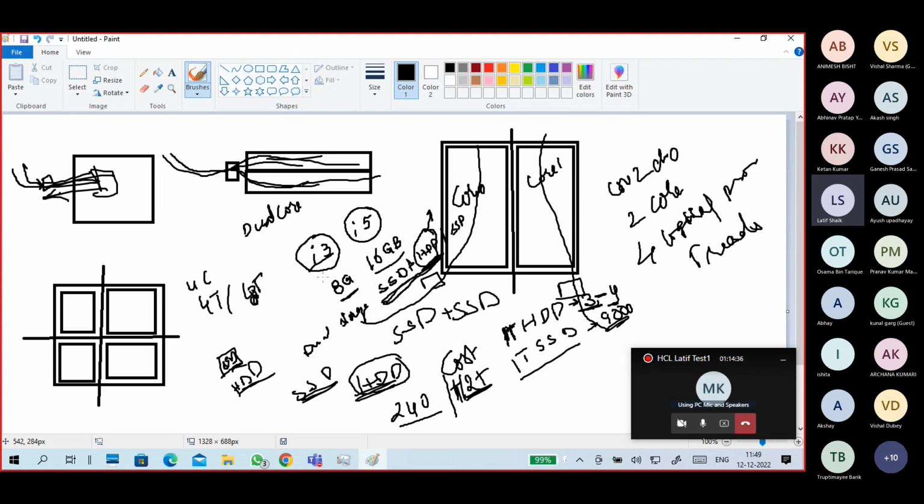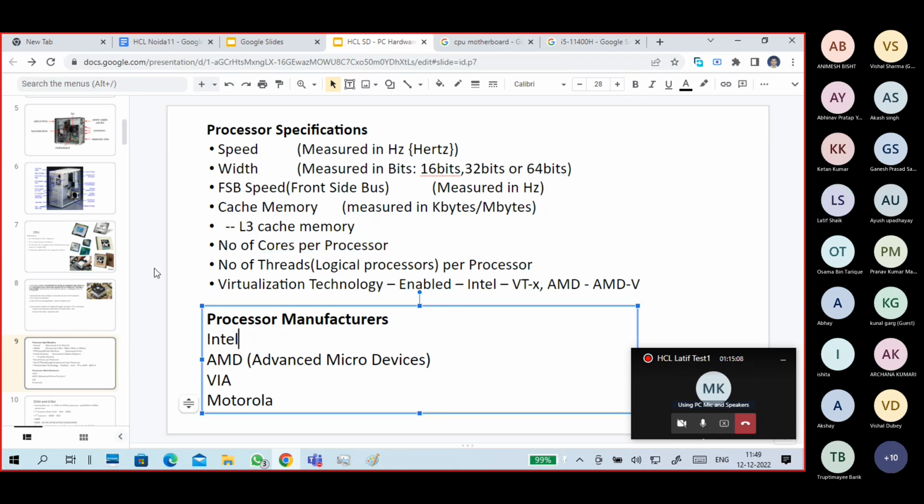This is the minimum. If you are using it for general purpose, i3 is enough as a minimum. i5 is recommended, and in future if you want to learn, 16 GB is good RAM. If you want to go to i7, the cost increases. i9 is too much, not at all required, that much cost is a waste. i5, or i7 if you can afford more bucks.